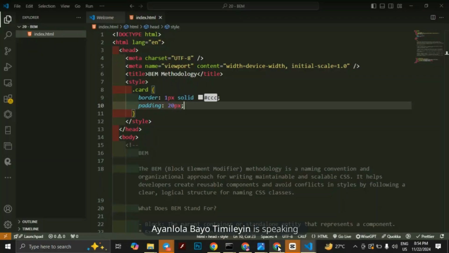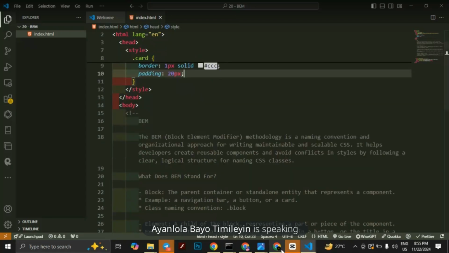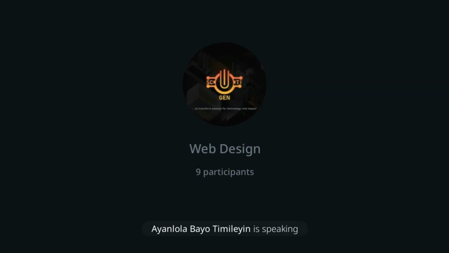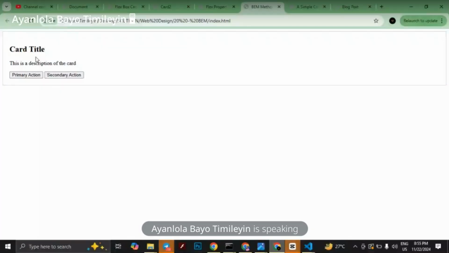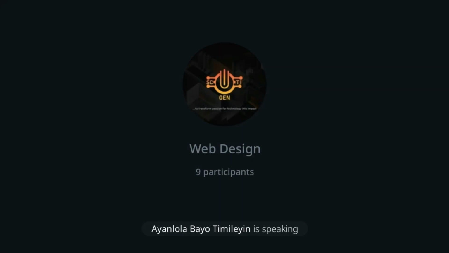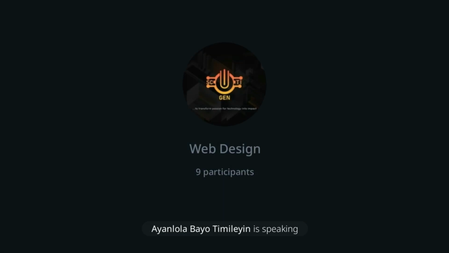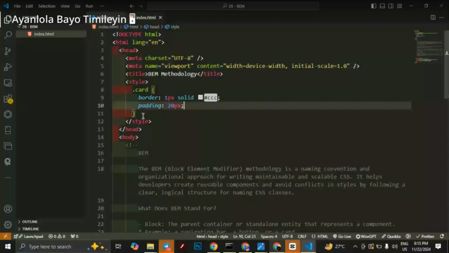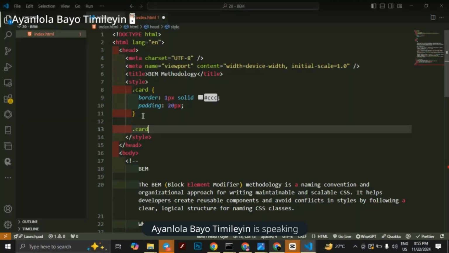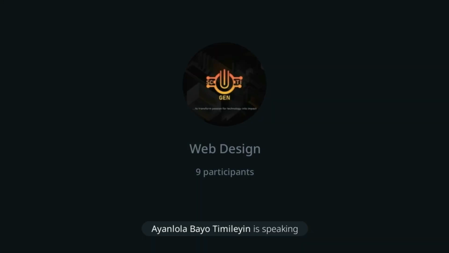Maybe I would like to give it a margin at the bottom, reduce the margin to the bottom to 10. So that's the card title. So card double underscore title, I will set margin bottom to 10 pixels.